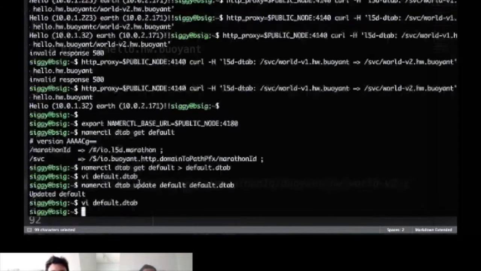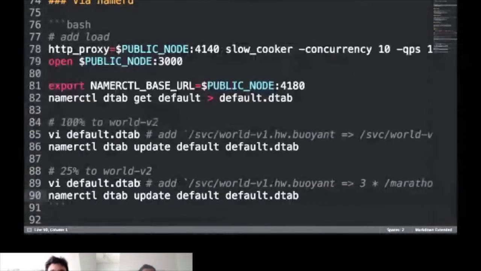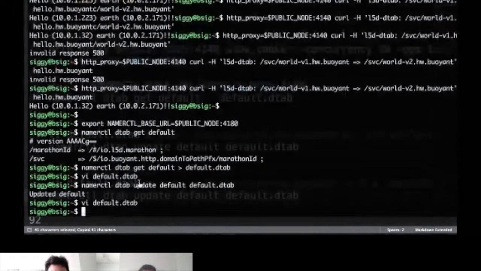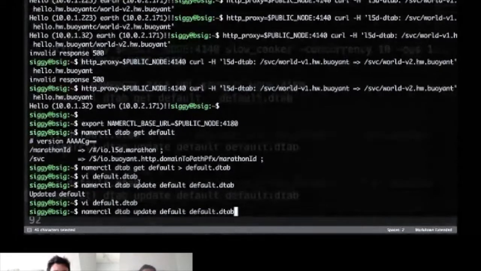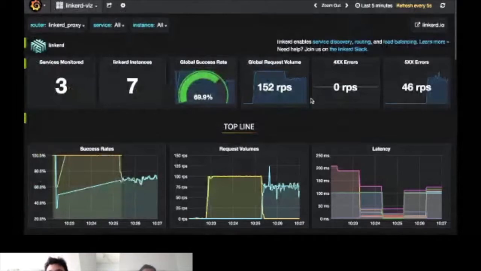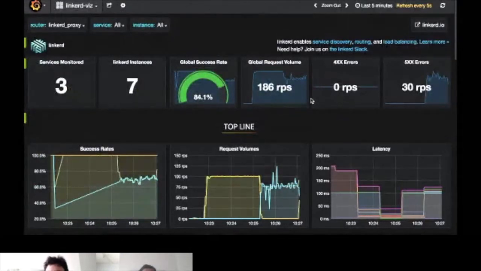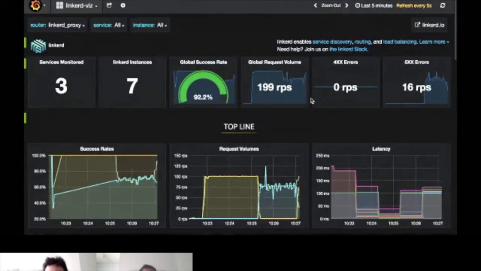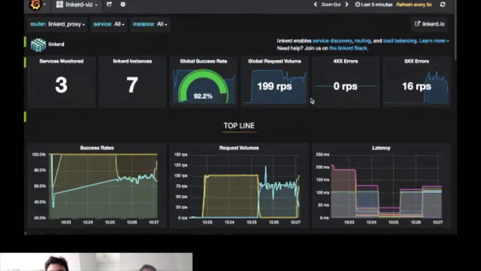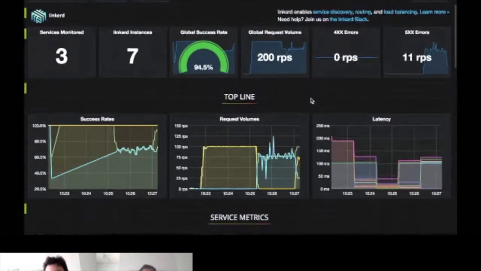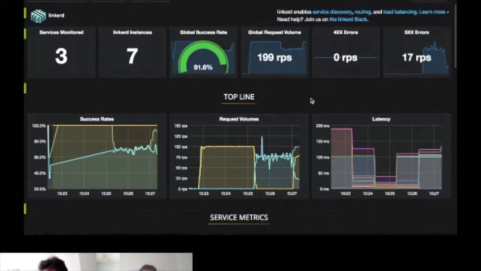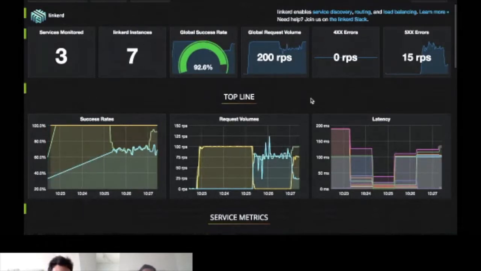So you can kind of see where this is going, where you get to a point where you could integrate this into a CI system and gradually turn things up at a fraction of a percent at a time. So we've now updated our rules again. So we should see things recover somewhat. It's not going to recover all the way because we're still putting 25% load on the world v2 service, but things will recover a little bit better. So again, you could imagine a universe where this integrates into your automated deploy system where you can just increase traffic very incrementally. And I definitely encourage you to check out all of our examples and our blog posts that demonstrate how to do this.